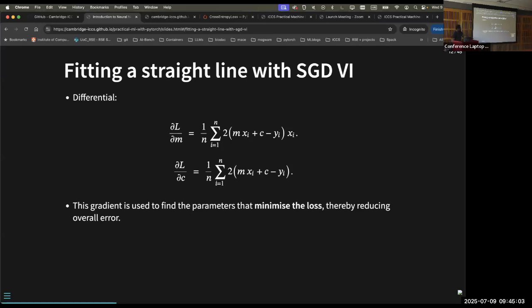So this is saying, with a small change in m, how does this affect the loss? And remember, the loss is a measure of how good the model is. So ideally, we want to think about how we can change the parameters to make the loss as small as possible. And thereby minimizing the loss is minimizing the overall error of the model, and that makes sure you have better predictions and a better model.